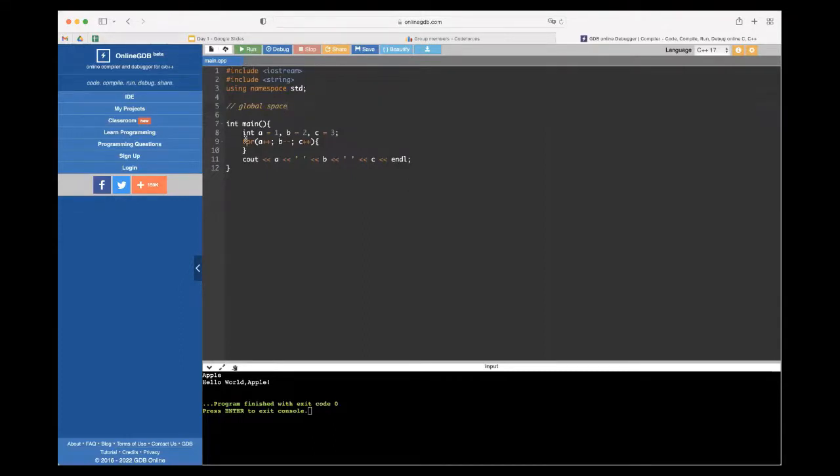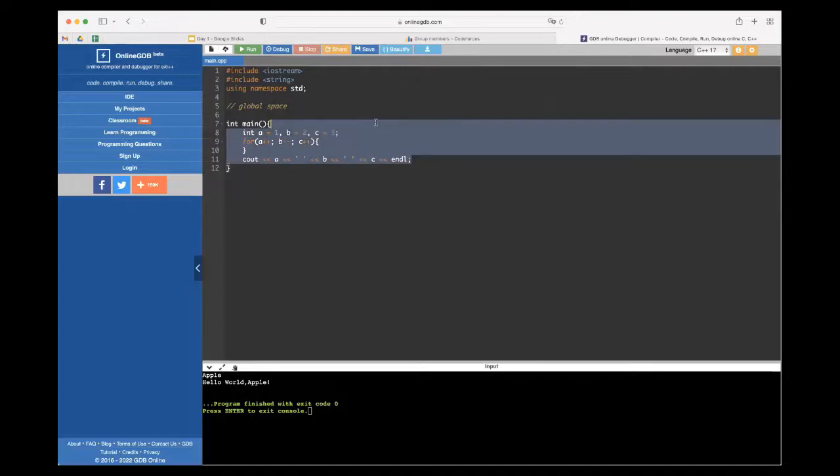This style of for loop is very different from Python. But if you learn Java first, this is essentially the exact same thing. Python is very, very different from all the other languages. So if you learned Python, it's going to be very hard to change languages. But if you learn C++ or Java, it'll be much easier.